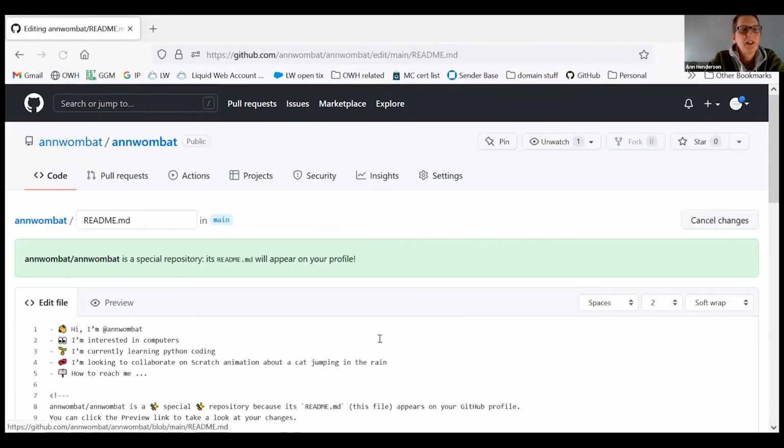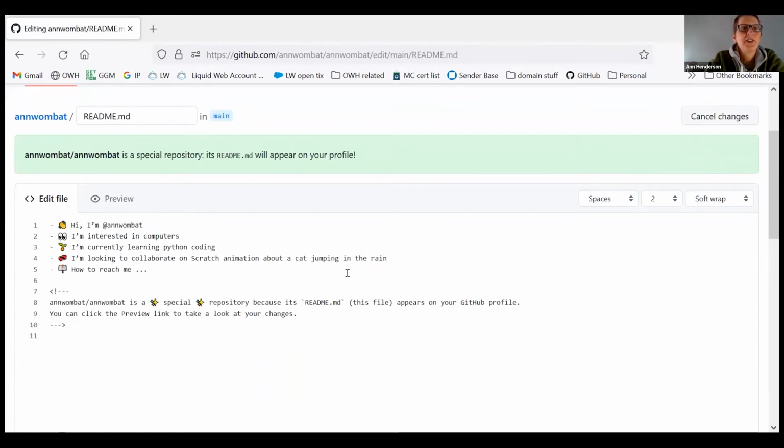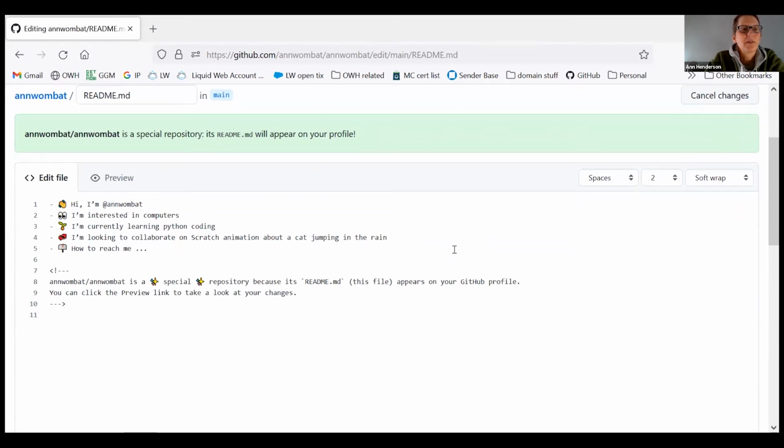I'm going to make a change here just so you can see how it works. I'll say I'm looking to collaborate on a Scratch animation and I'm using Python coding. I'll add here, I'm also interested in JavaScript coding.